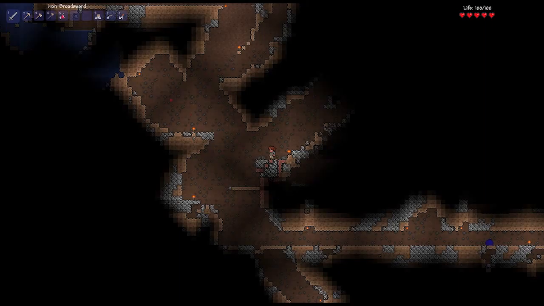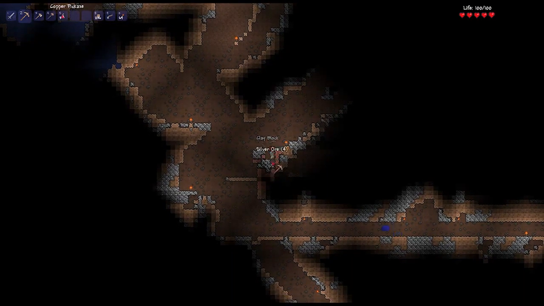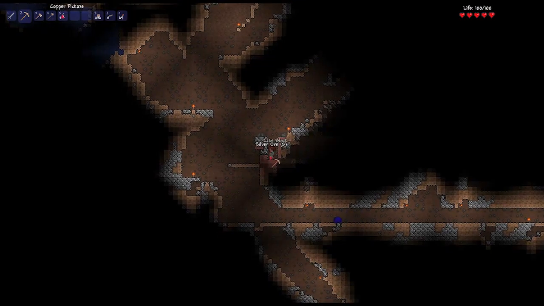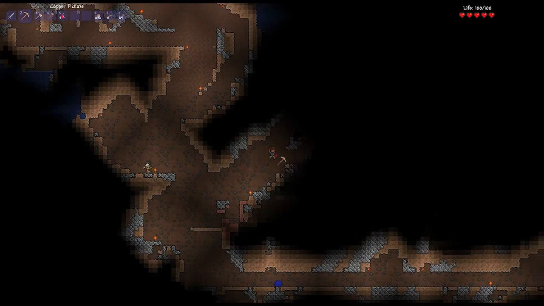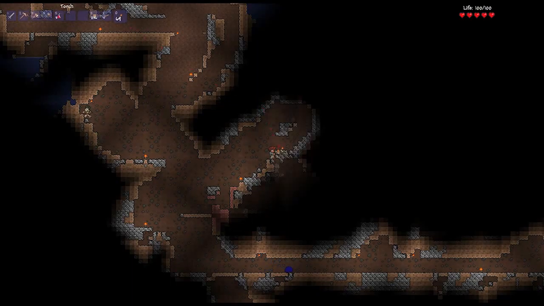Hey guys, welcome back to Terraria. We're just continuing on from, well, not quite from where we left off, because obviously I've moved around and gone and moved back down the passageway. But I am just trying to clean up some silver ore that I've found. And is that iron up here? I believe it is. Let's get a torch down. Oh yeah, that's iron. Right.